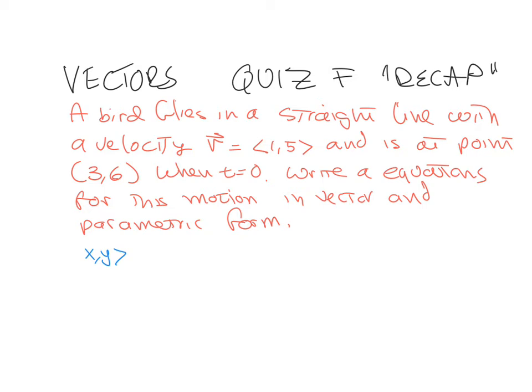So the vector variable (x, y) equals, and now we're going to have a constant vector that's analogous to the slope in a linear equation. The slope of a linear equation is the rate of change of y with respect to x. The slope in this equation really is the rate of change of the position vector with respect to time. So that's what the velocity is. It's telling you how much the x-coordinate changes and how much the y-coordinate changes for each second, or unit change in time. So we've got that vector right here.